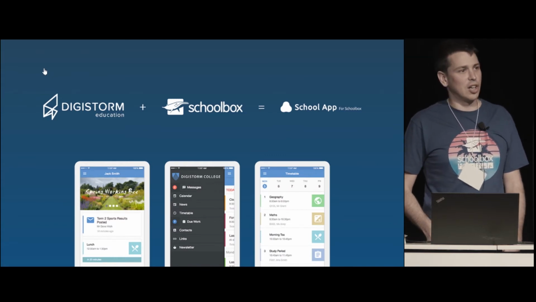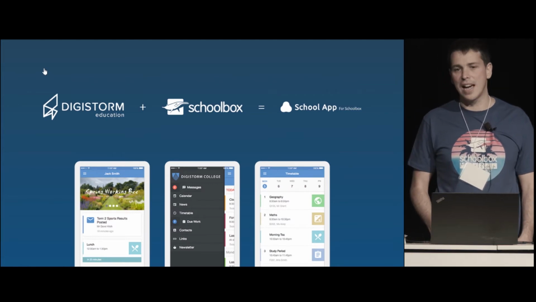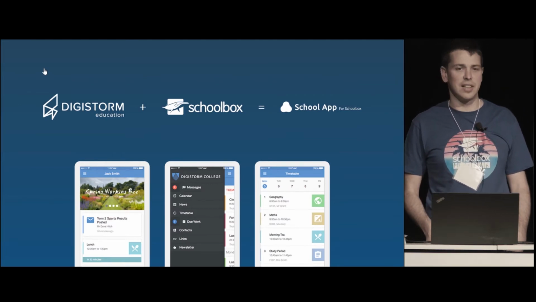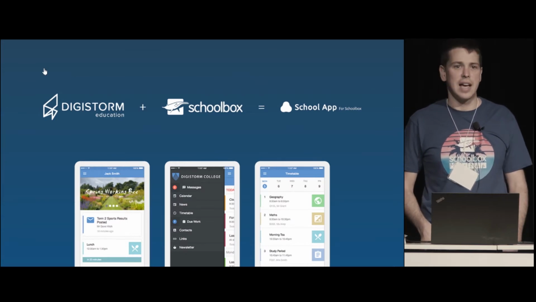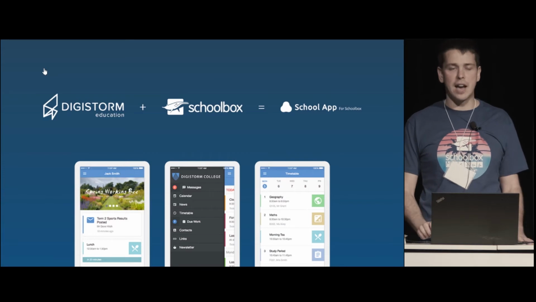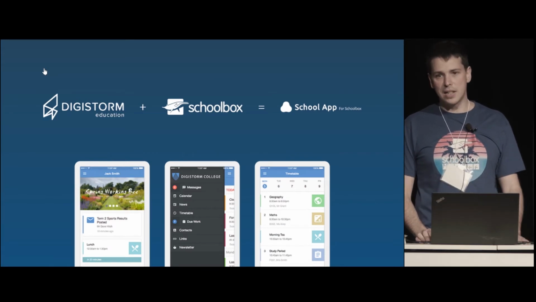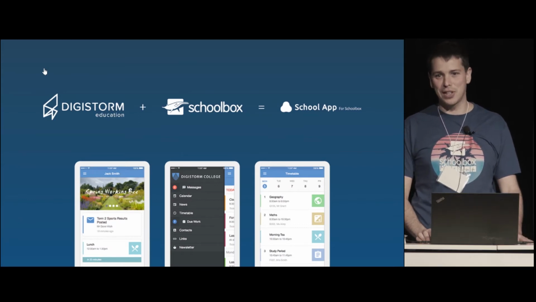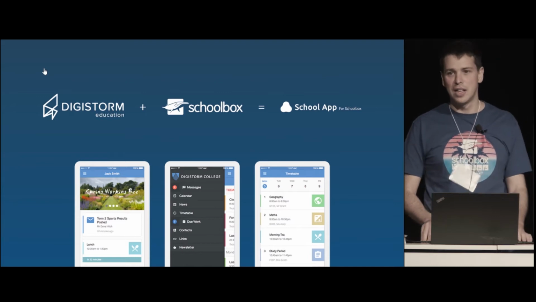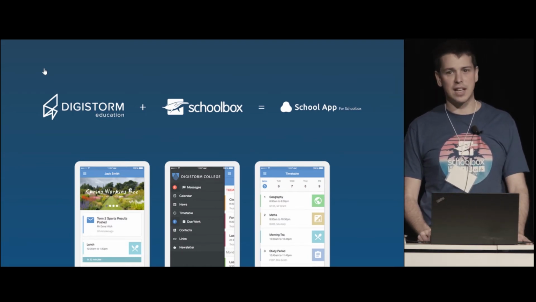We've built the technology underlying this that allows us to do things like push notifications and synchronize calendars, and that's going to continue to expand and become a bigger part of our roadmap in the future as well. So we do see mobile as a key part of our strategy, and I'll thank St Kentigern on this one as well, because St Kentigern has been the pilot school with the Digistorm Schoolbox integration. They've been the first one off the rank, and they're up and running now with that integration.